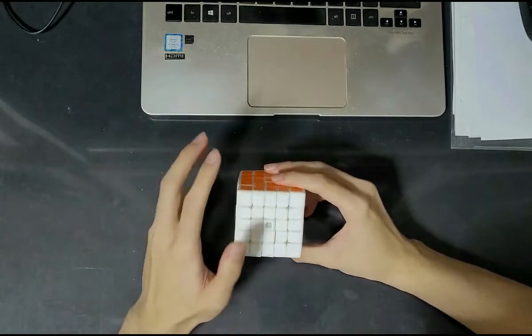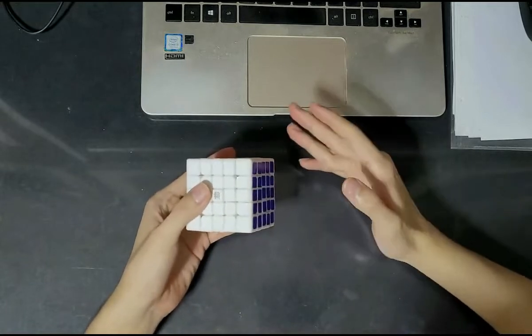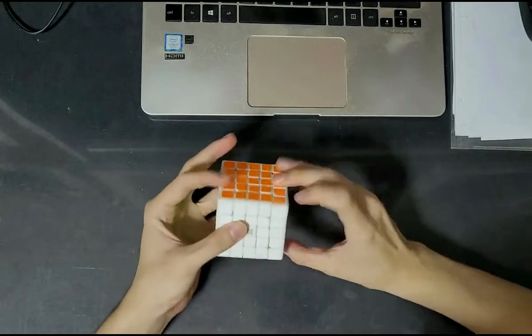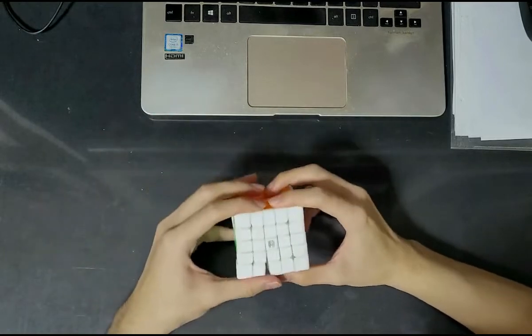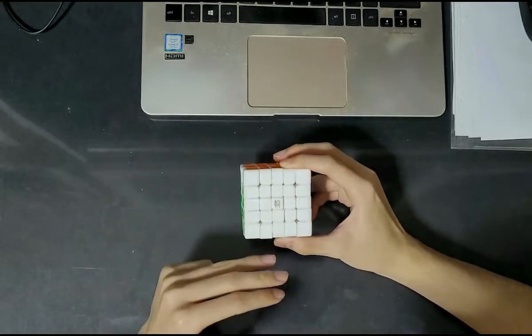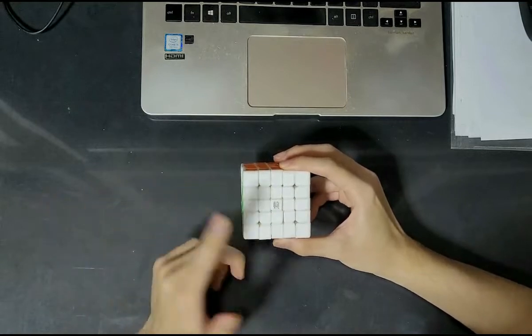But this unfortunately makes the cube much less stable than I hoped for, even though I threw in a lot of stability-enhancing features into the design. I do think injection molding can actually get around this problem since the material is stronger, so they can print thinner than a 3D print, allowing for the magnets to become closer to each other compared to my cube.